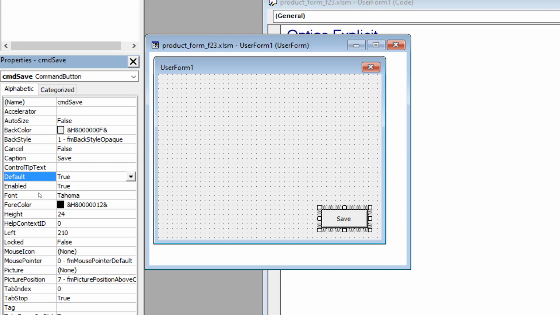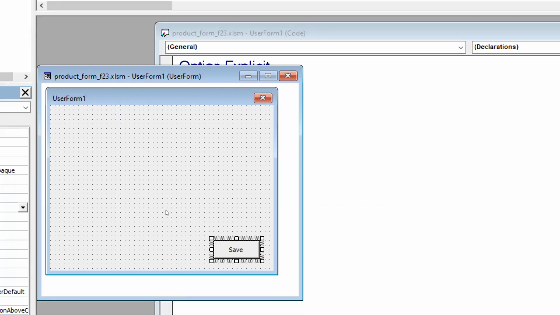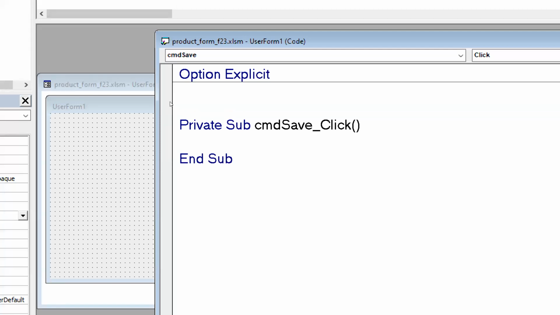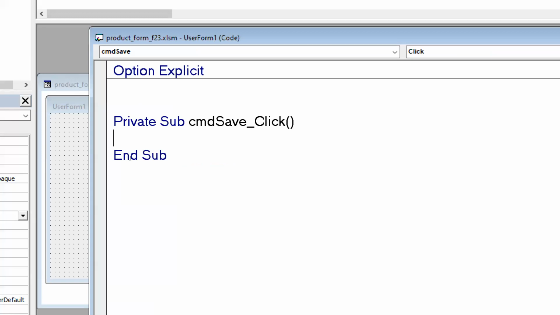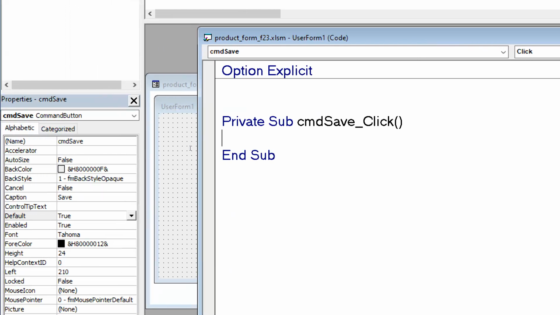Let's go ahead and put some code behind this button. So I'm gonna double click the button. And that will not only take me to my code module, but it will also generate a sub-procedure for me to work on. And the name of this sub-procedure is really important.